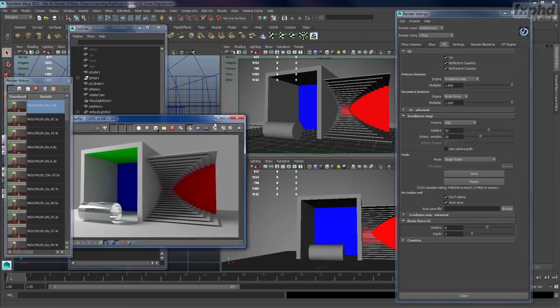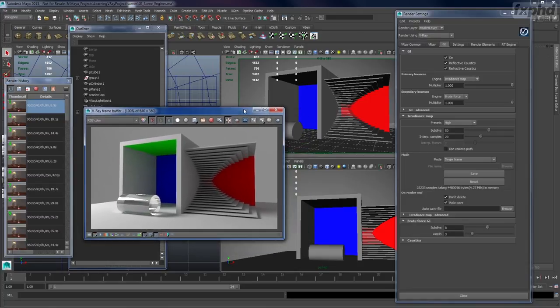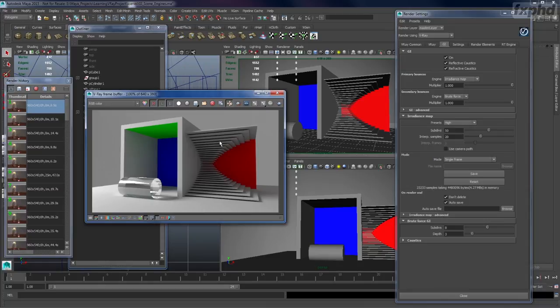Now let's take a look at a very different scene here. Kind of set up to take a look at some of the detail. You want your subdivisions, your splotches from any of the irradiance map or light caching to be able to fill in these cracks. So this will show up some nice detail and also color contributions, as well as our reflective and refractive caustics for GI.